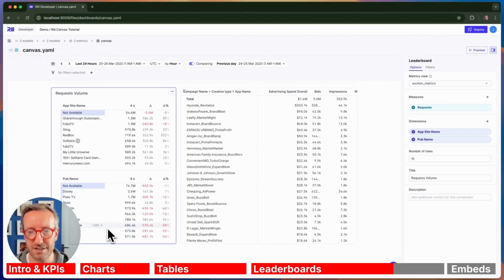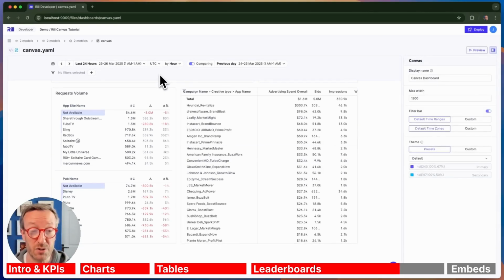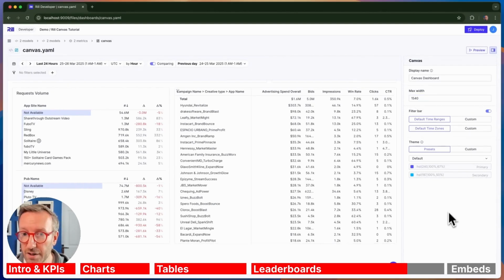But now let's do a little bit with the layouts of this. So the first thing we're going to do, because I was kind of running out of space, if I was expecting these canvases to be used by people with wide screens, then I might want to give myself a bit more space in the maximum width. So on the canvas settings in the panel, I can change that. I can change the themes.